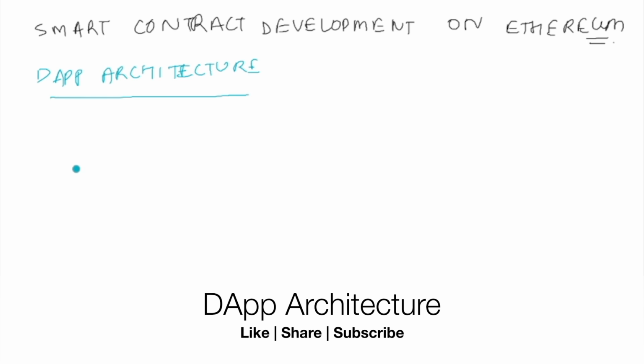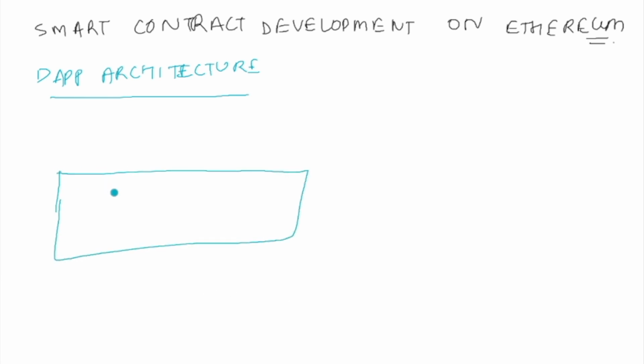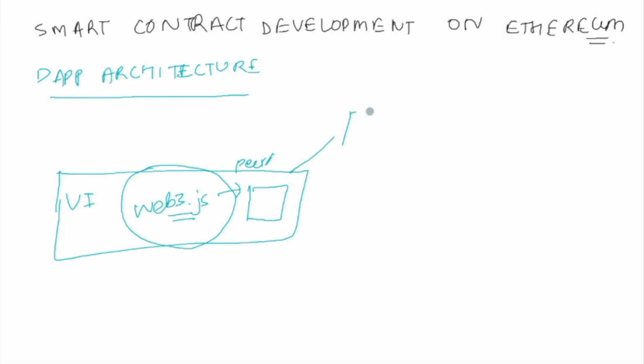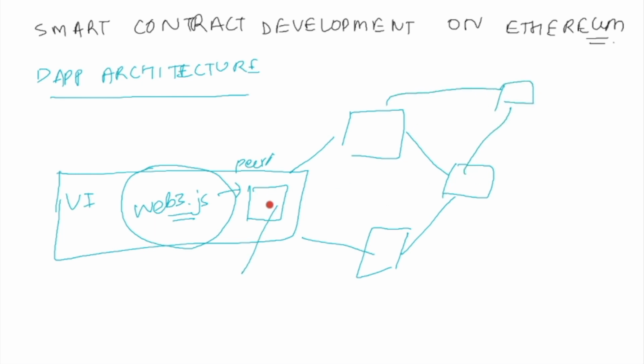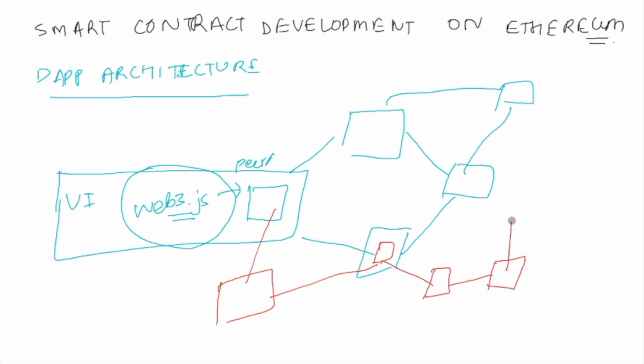Let's talk about DApp architecture. Here we have a user interface, which we will call UI. This user interface will use the Web3 library, or Web3.js if we talk about JavaScript. Then this Web3 will interact with the smart contract. This is a peer, and this whole process is done in peer 1. This peer is connected to another peer, which is connected to another peer, and so on. Later in time, you can see these peers are communicating. This smart contract can inherit different smart contracts derived from different peers, or I can say deployed by different peers on the network.